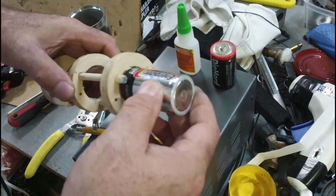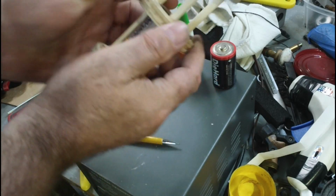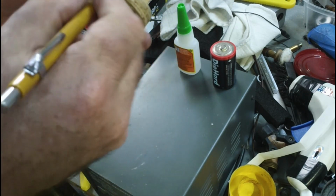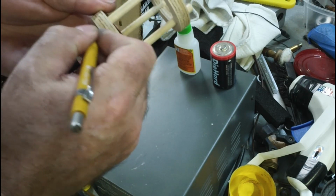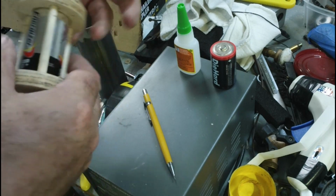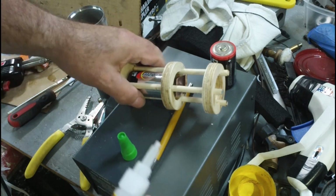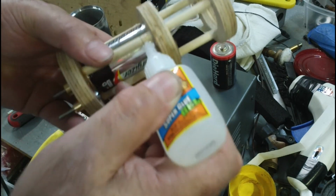Okay, here I'm getting the final placement for the center separator. I placed the battery in negative side first, and then I put the hinged negative conductor down. I'm just using a pencil to mark where the appropriate spot is, and I'm gluing that with the Gorilla Glue gel, and it gives you quite a bit of time to move it around and get it in the appropriate place. If you use thin CA, just regular super glue or something like that, it doesn't really give you much time to work. So use the slow setting gel; you'll be a lot better off.